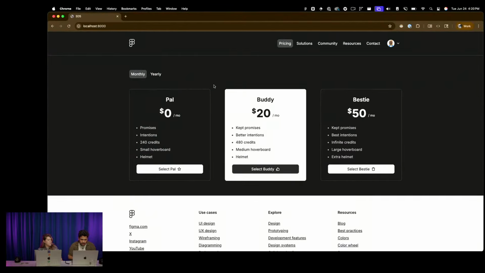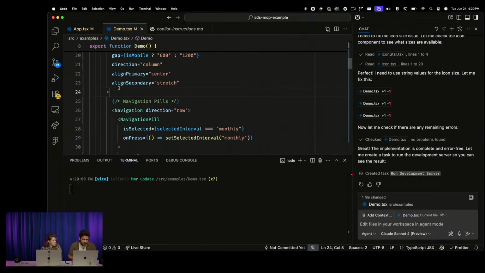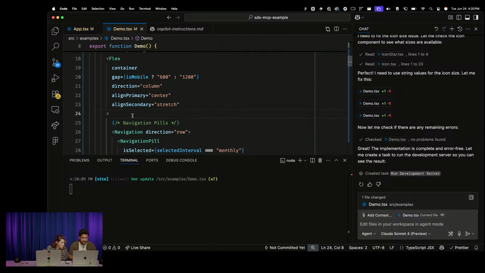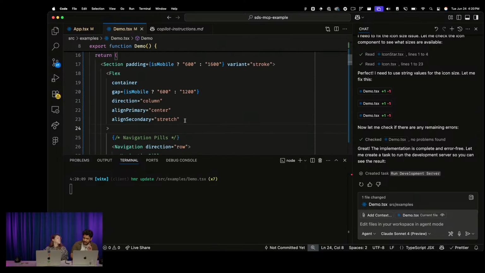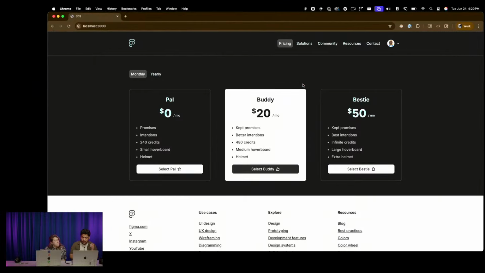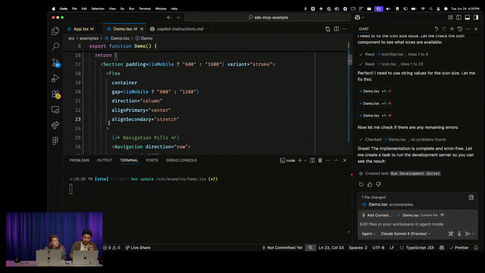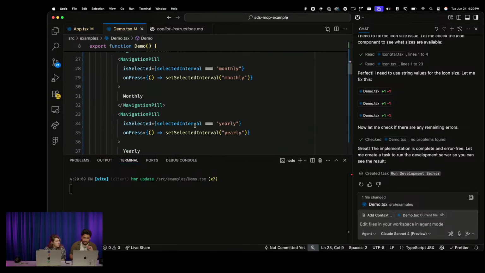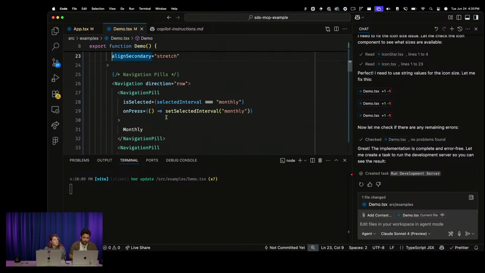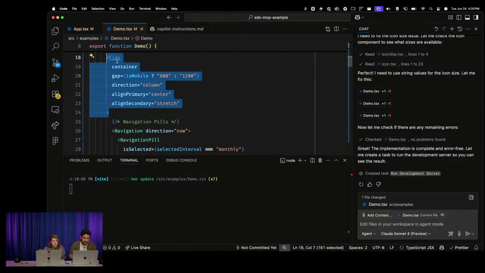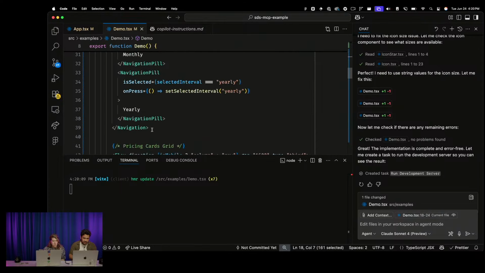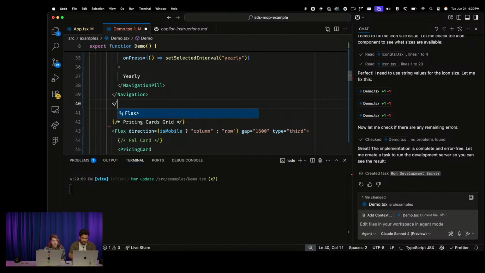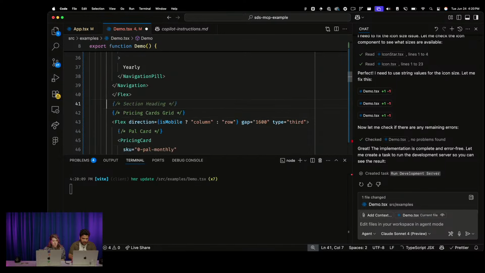Okay, that does that, and then I want to put this. What did you even fix there? Yeah, so the first thing is the alignment is slightly off. It's not taking up the full amount of space, and so we have our align secondary prop here that we can set, but it also combined the two elements when it should be separate. So I'm actually going to put this in its own flex, and then do the same thing down here.